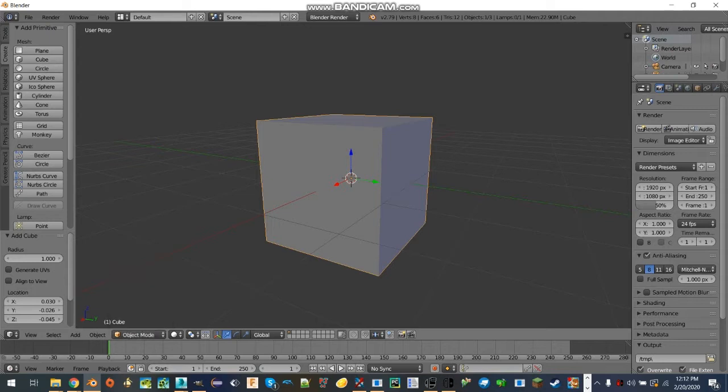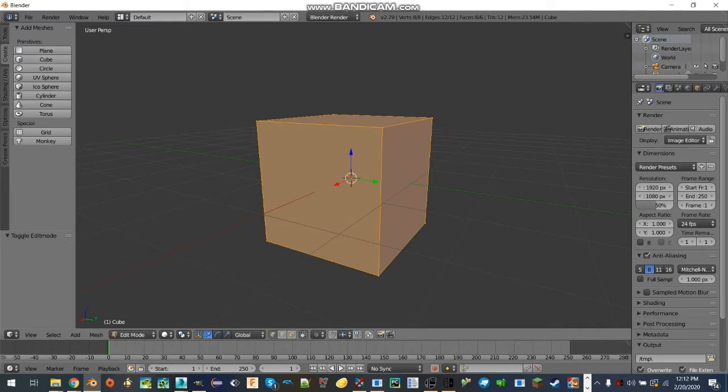First, as you see, you put down a cube. A cube is a great shape to start off with as your base. So first down here, you need to click on this. By the way, I'm currently using Blender 2.7.9. I prefer to use 7 instead of 8. The controls will seriously change with 8. Still getting used to that.